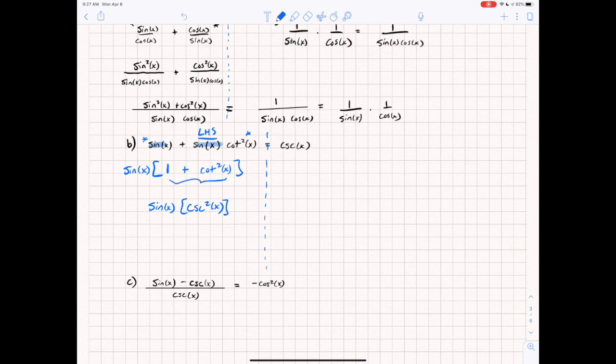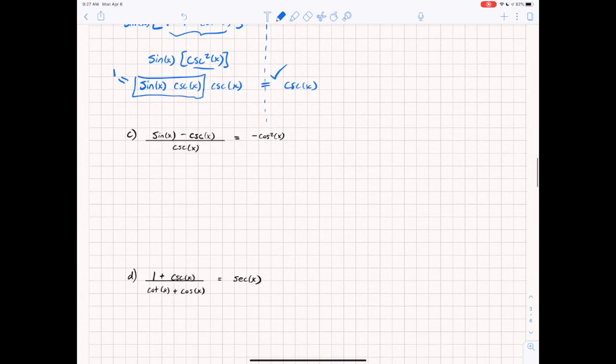Again, sine and cosecant are multiplicative inverses. So I know that when I multiply sine and a cosecant, that's going to give me 1. So notice I have 2 cosecants here. So this is really this if I was to expand it all. And this piece right here, again, is equal to 1. So that would leave me with 1 times cosecant, or just cosecant of x. And I verified, I'm done.